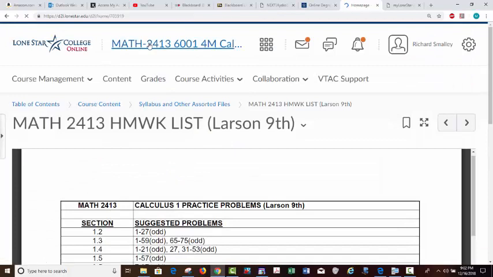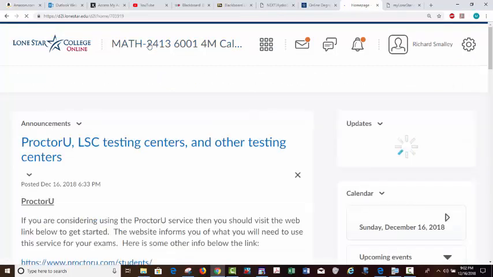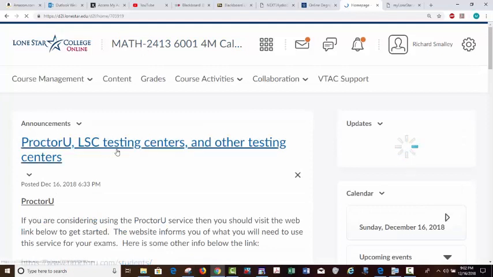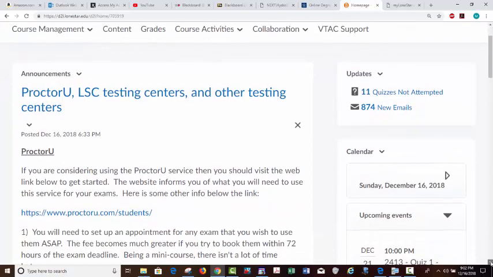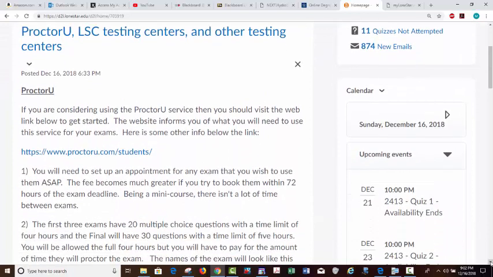This announcement about using ProctorU is very important. I'll try to make all my announcements important. I'm not going to make an announcement putting my Christmas shopping list on there or anything like that, so I'm not going to waste your time. If you want to use ProctorU, that's a paid service. I'll set up the exams, and you'll deal with them. You don't have to tell me. I also said in this announcement that you don't have to tell me what you're doing.